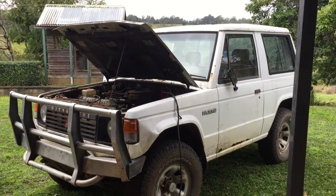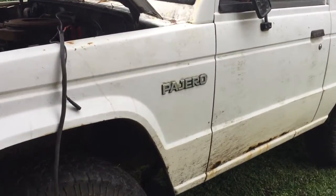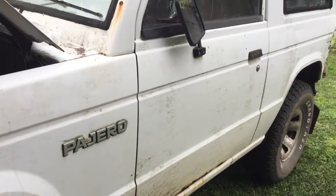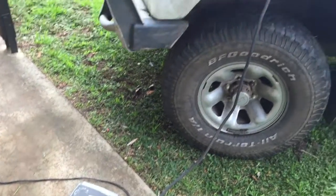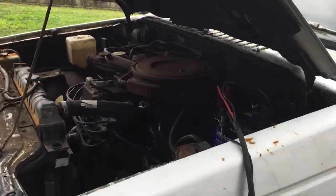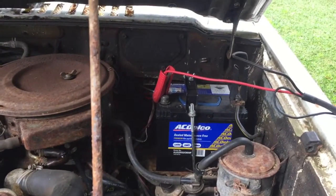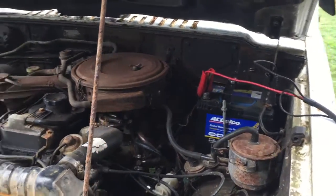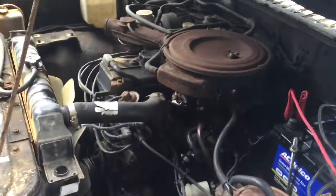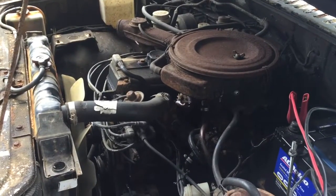So this is her. Like I said, it's an 89 Mitsubishi Pajero, the short wheelbase kind. Just got the battery on charge at the moment. Nothing wrong with the battery, actually. I picked that up secondhand for about 30 bucks, but it's a good battery. I just couldn't start it yesterday and cranked it over a lot trying to start it, and figured out in the end that I actually didn't have any fuel. So that's always a good tip for young players: put fuel in the vehicle before you start it.